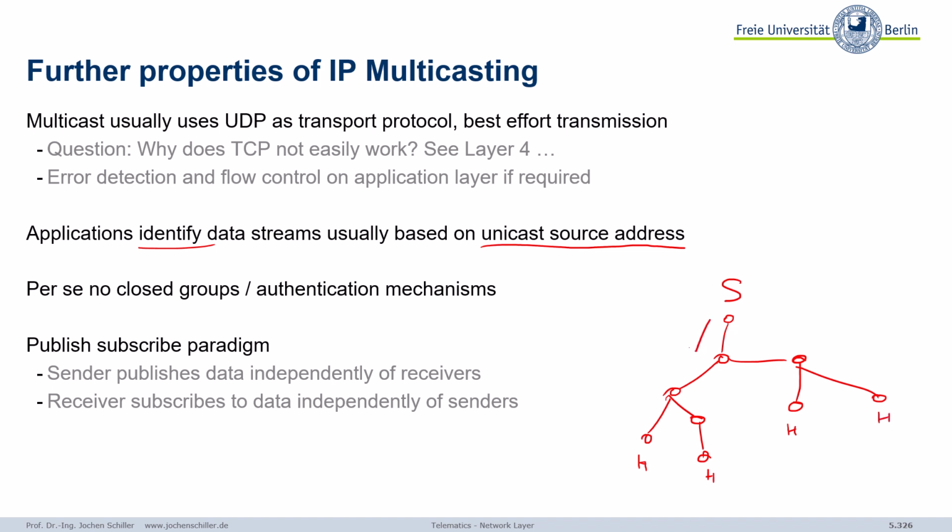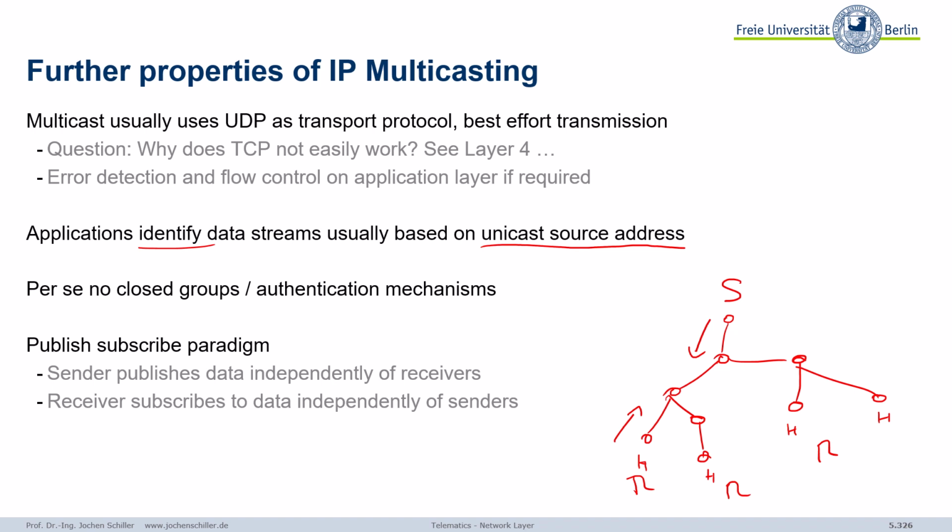Then the sender announces, publishes that there is a multicast stream, and the receivers, our hosts here, they subscribe to certain streams independent of the concrete sender. I will explain how this works.